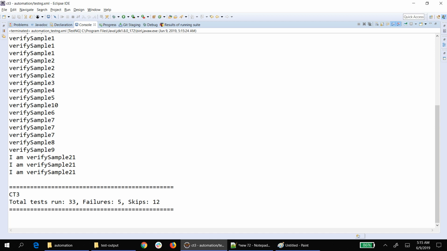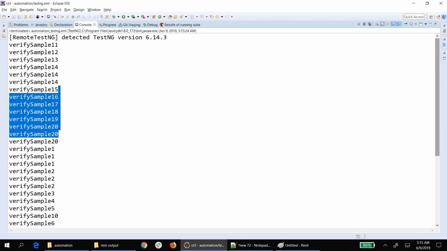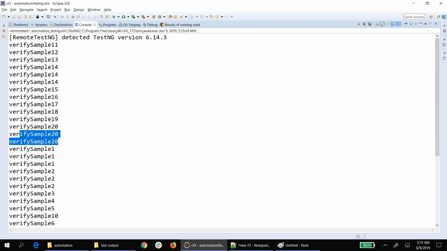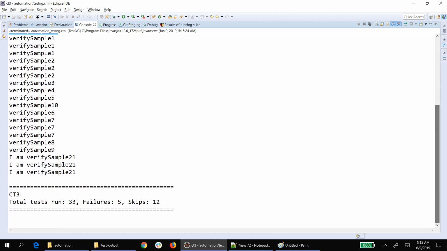Now, if you see here, a total of 33 has been executed. Okay, so these failed cases have been executed a couple of times, which moved into skips. Okay, see, all the cases have been executed.